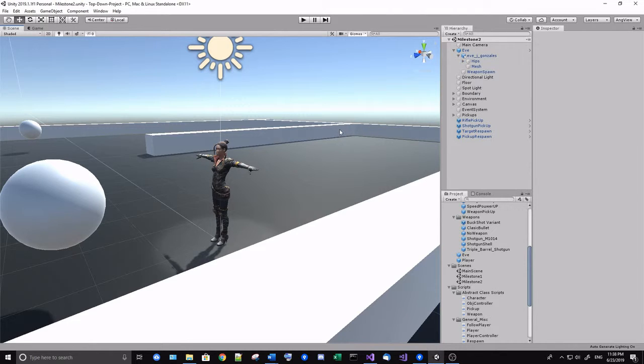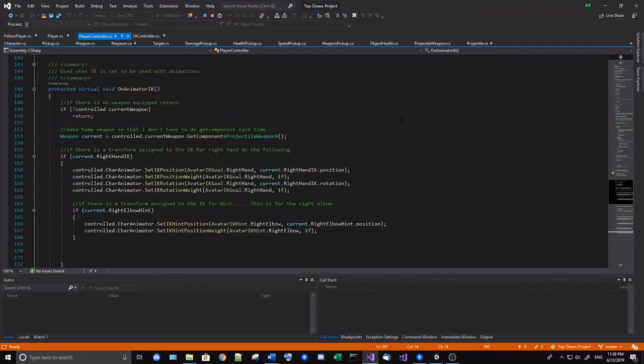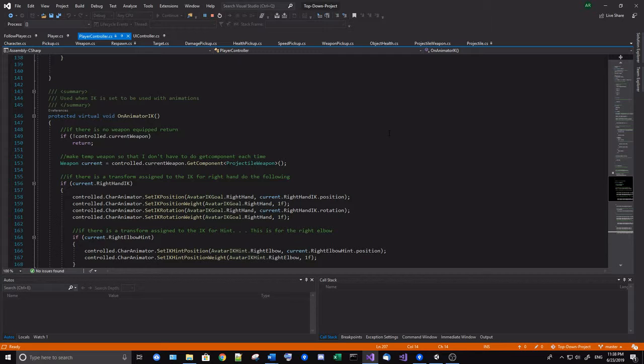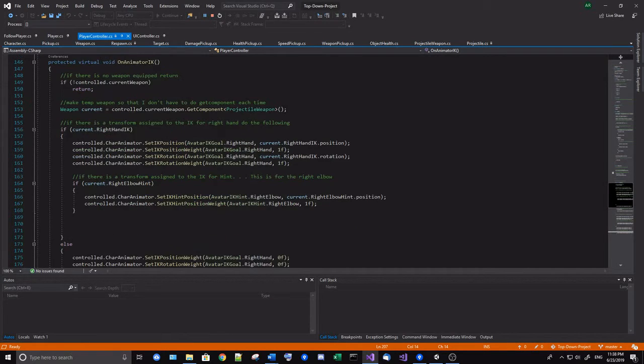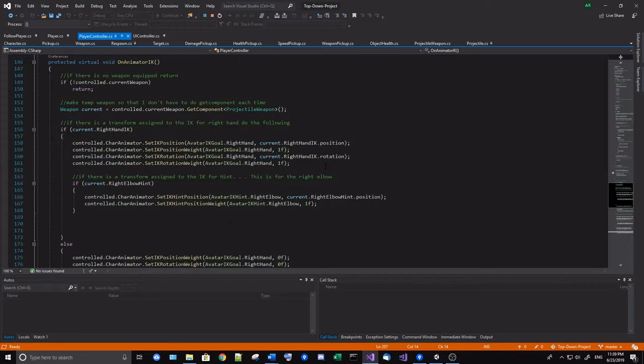Hey everyone, I forgot one thing as I was reviewing my main video to show you the inverse kinematics code. So here you will see the OnAnimatorIK method that is automatically called whenever animations are called. It looks a little bit different than what we had in the class meetings, and I'll show you why here.